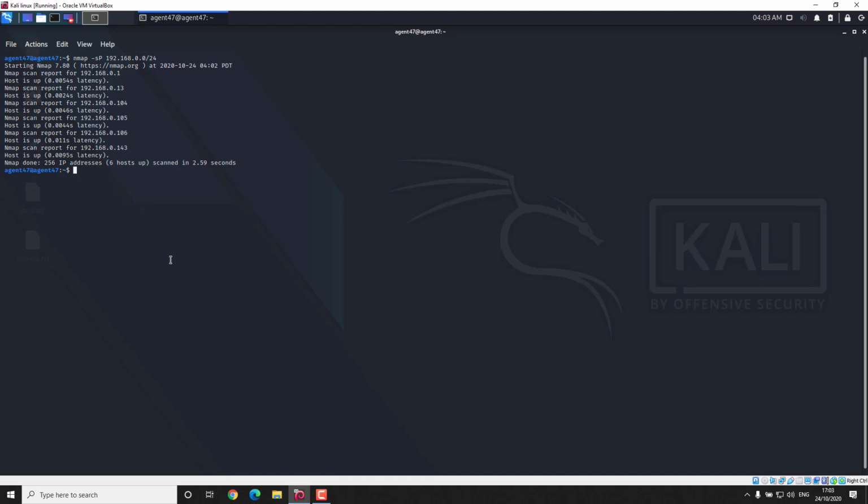Now we're going to find the open ports. In every device there are many ports, and port 80 will definitely be open if you're browsing. So now we're going to find which hosts have open ports. Before doing that, you have to give this command. If you're running it in Windows 10, run CMD in administrator mode. Sudo in Kali Linux means administrator.